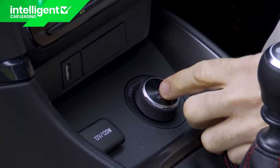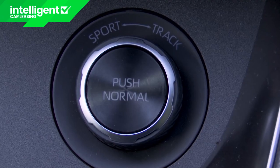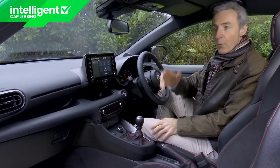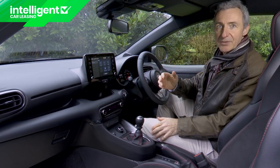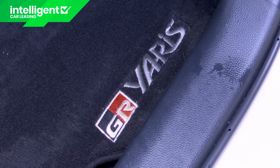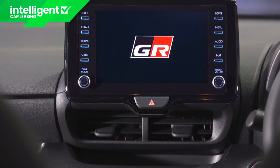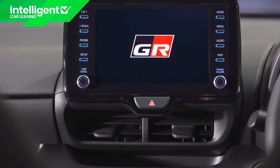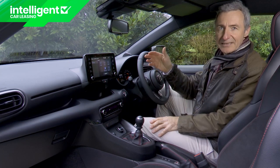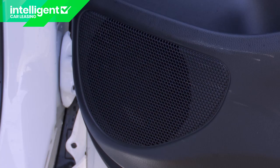Focus instead on this GR4 selector, set just forward of the gear lever for easy changes between normal, sport and track modes — push for normal, twist left for sport and right for track. There's plenty of GR badging around the cabin: on the steering wheel, the engine start button, the headrests, the floor mats, and a little plaque on the centre console by the handbrake. The 8-inch central Toyota Touch 2 infotainment screen has a GR logo on startup, but otherwise this display is familiar from other Toyota models — and to be frank, it is rather past its sell-by date, with dated graphics and a clunky menu interface.